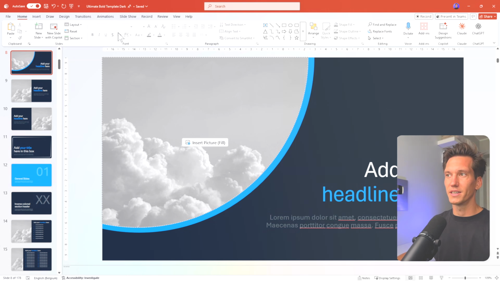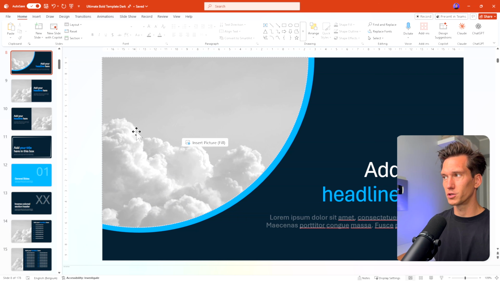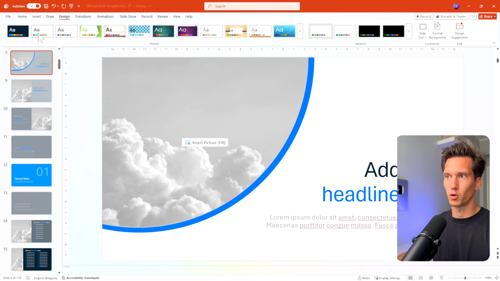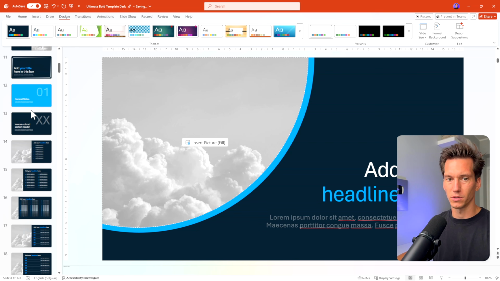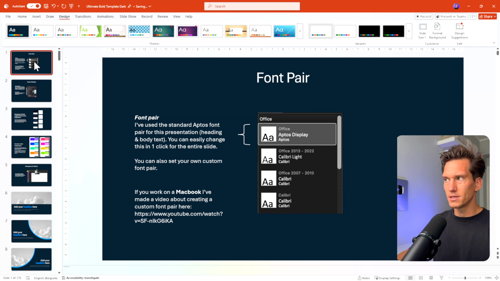All right, so here we are in the Ultimate Bold Dark version. Now in the download files, you'll always see a dark and a light version. Now that doesn't mean that you have to switch between files. You can always go to the design tab and then toggle on that light mode. You see how it changes for everything, or that dark mode, and it also changes for everything. For convenience reasons, some people like to start with the dark and the light version, so I just include both, so that makes it just easier for you which one you want to start with.